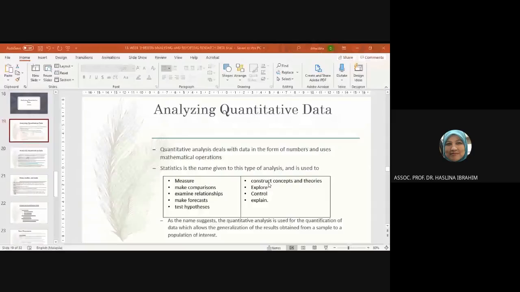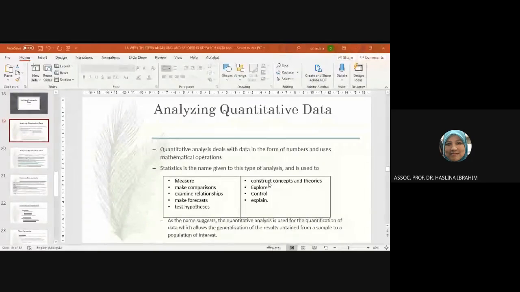You can examine relationships, just now. You can predict. You can even predict. Maybe like what I have explained just now. You can predict that the respondents will answer these four items. What are those items that I explained just now?